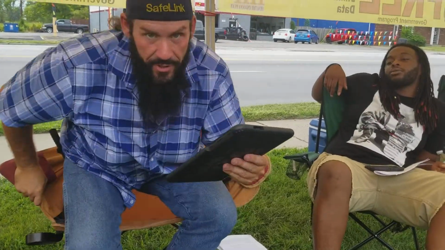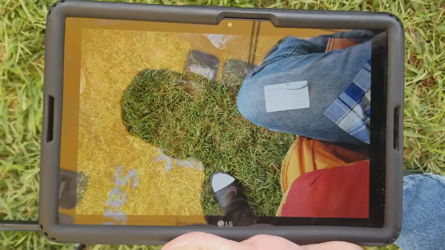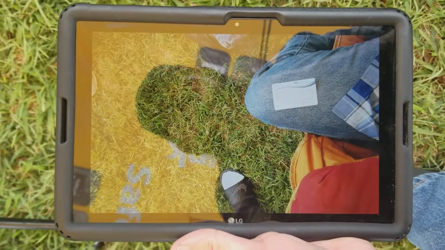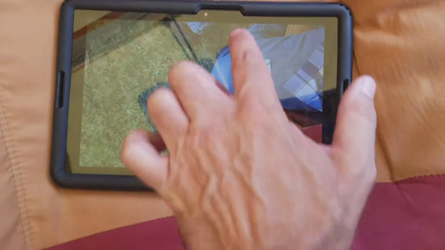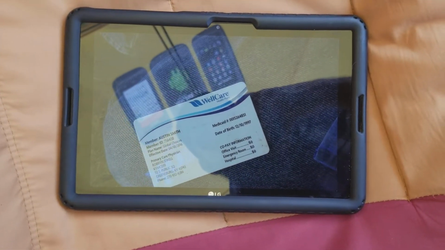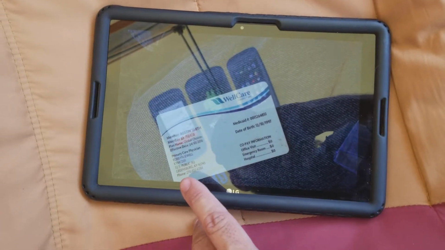So what I'm going to do, I'm going to show you. Let's see the camera here for a second. Okay. You see how that picture is taken from outer space? That picture will not qualify because they are not able to read it. It's too far away. It's not legible. The next one has a corner missing. This corner over here is missing from the picture. They will reject that application because not all 4 corners are in the picture.